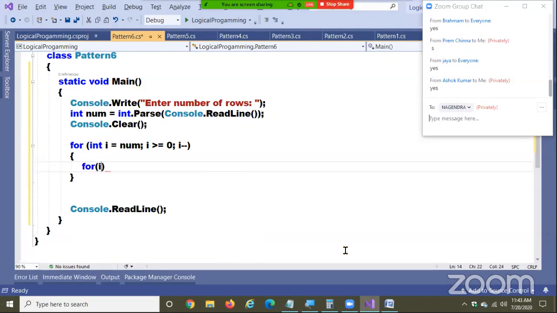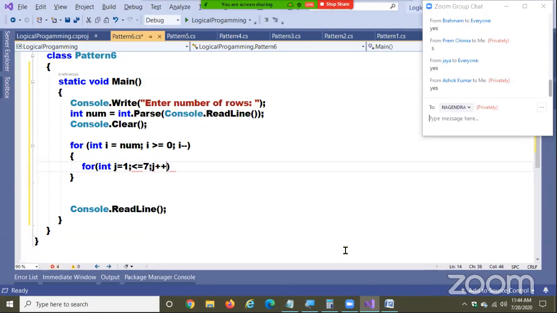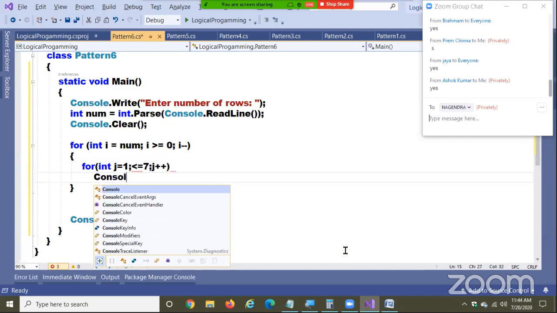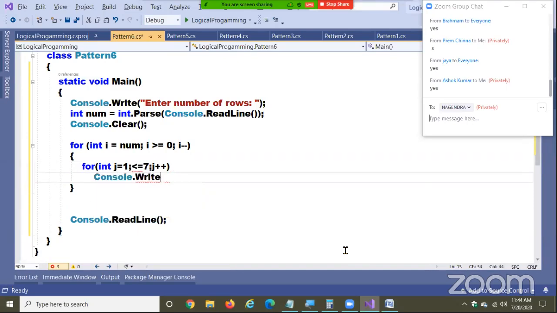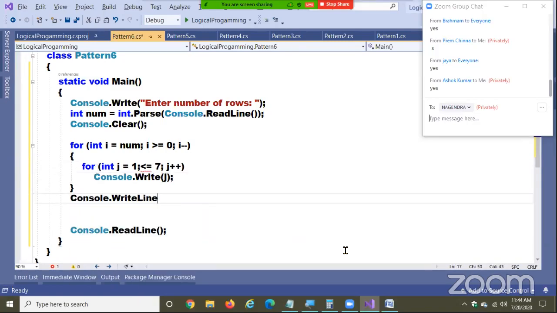So I'm using one more loop. For int j is equal to 1, j less than or equal to i, where i is 7 now, j plus plus, console dot write j, and then console dot write.